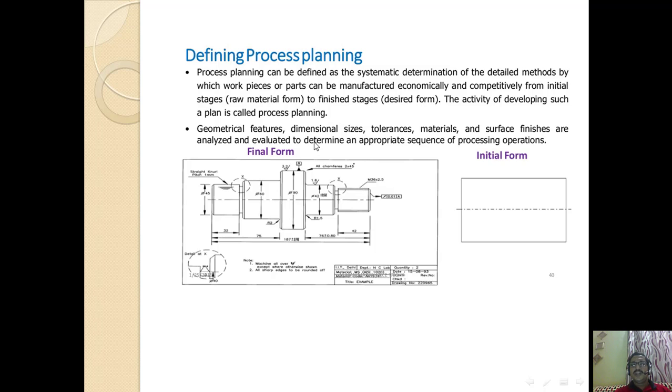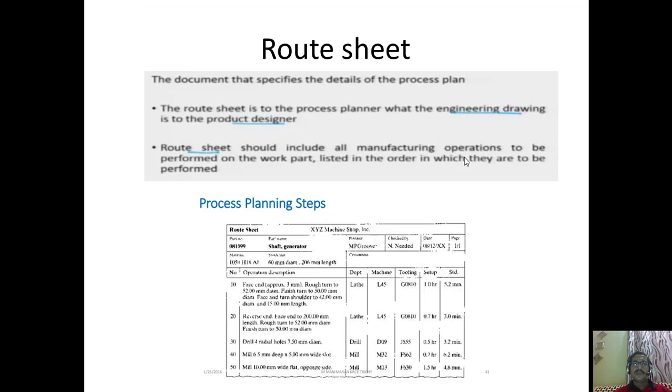Okay, so what process planning is, is clear. Geometric features, dimensions, size, tolerance, material, surface finish are analyzed to decide the appropriate sequence of processes. So accordingly, the final process plan is nothing but a route sheet.